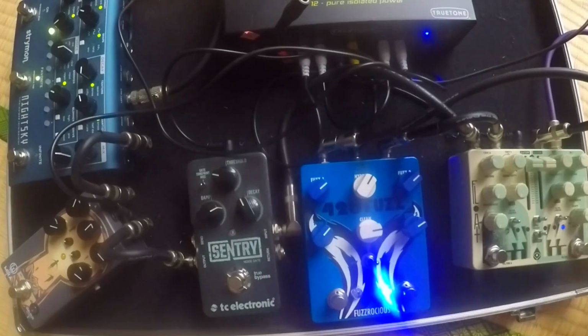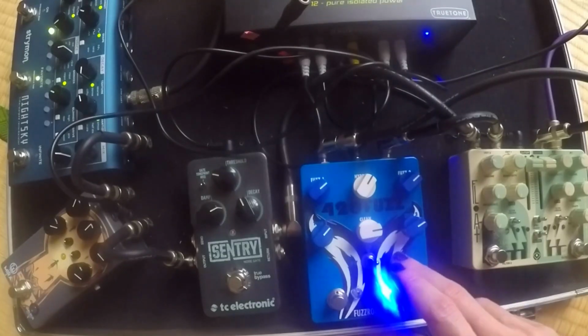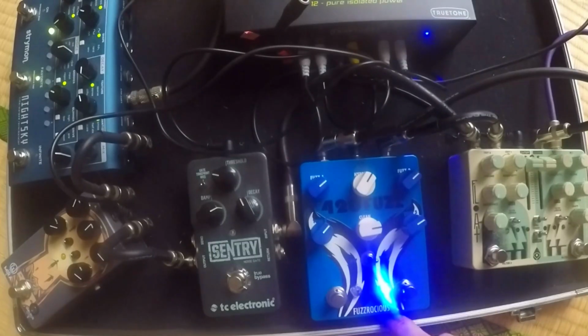We've got one more sample with clicks here, which will demonstrate this. But the way that the gate affects the attack of the contrabass is not something I'm a fan of here. Maybe gated fuzzes are something that we need to be a little bit careful about, for the simple reason that they affect the attack of the instrument, and the attack of the instrument is something that we're very sensitive about, and rightfully so. Okay, so let's try that out with this sample here.